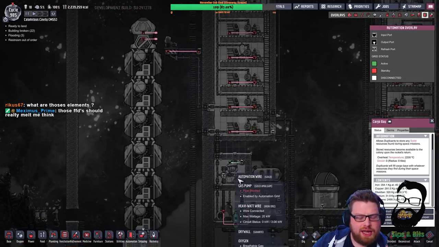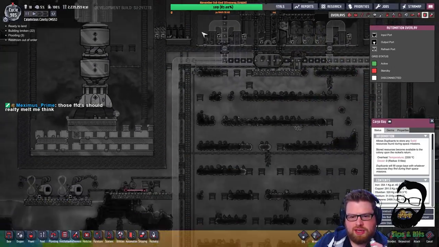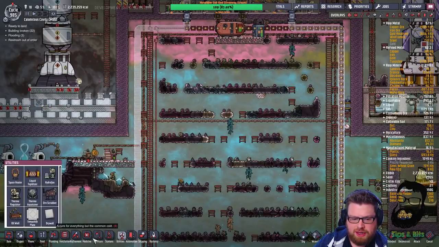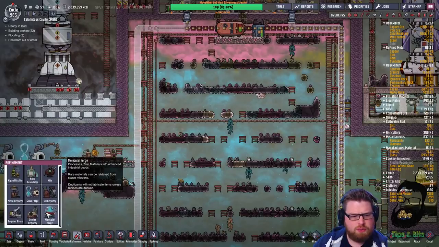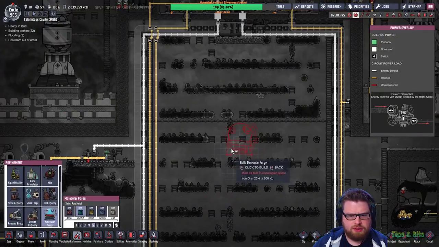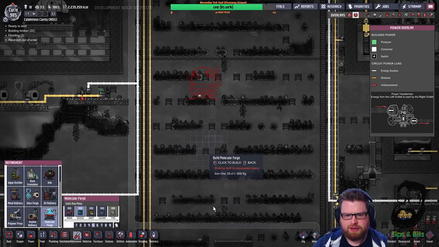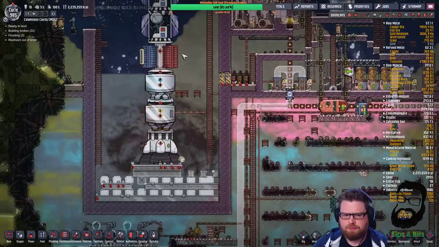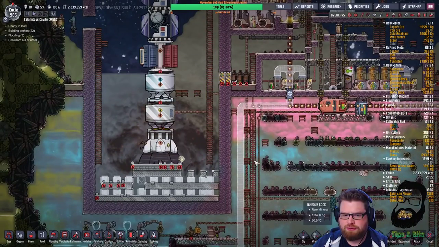What are those elements? Those elements are some of the new materials that you craft in a molecular forge, I believe. I've not actually done any playing with them yet. Where is it? Refinement? We need to make some of these boys, these big, domey, derpy looking things, but I don't know where we're going to set them up yet. We probably won't do them just now. For now, I want to literally fuel this up again.